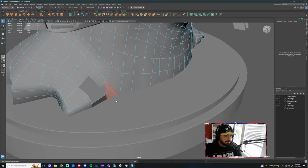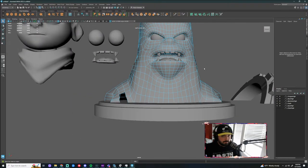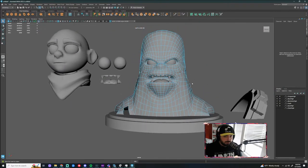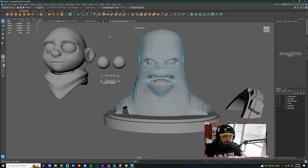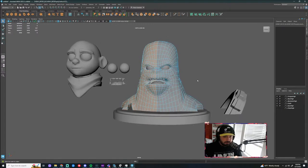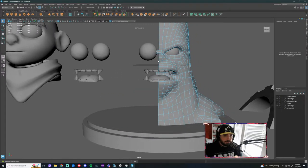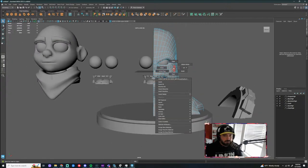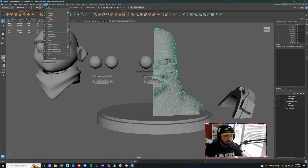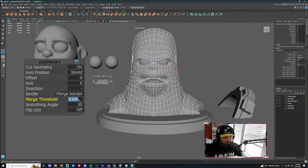Extra faces here on this object. I want to delete half of Chewy here really quick. Just really trying to make sure I'm finalizing any problems that happen, because I'm about to export him out into Substance Painter. I don't want to have them pop up in Substance, right?